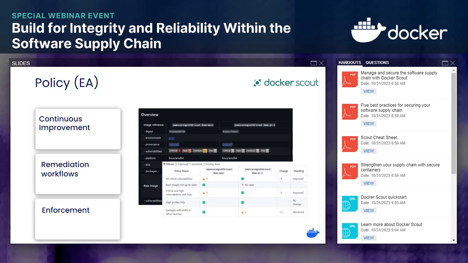So with our policy, rolling it out, for example, is an iterative process, not where it's in warn mode and then you turn it on, but it's all about comparing one image to the next image, or your current image to the one in production, and looking at the differences. So did you make it better or did you make it worse? And in the demo, you'll see all sorts of ways that Scout makes it easy to set policies. They're kind of more like quality targets for your software, and not only security. It might be number of bugs or code coverage or whatever it is.